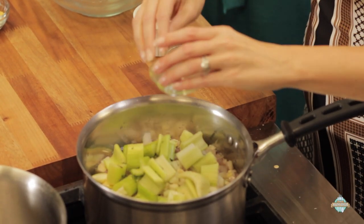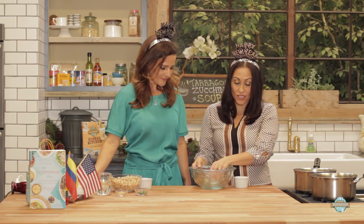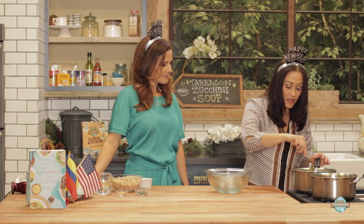I love tarragon with lemony things, like a lemon tarragon sauce. I have to be honest, I have not done a lot with tarragon, so I'm really excited. It's super yummy - it just smells so fragrant. And then the secret ingredient - the nooch. Nutritional yeast, which is good for you and gives it such good flavor. So I'm just going to whip this up a little bit, make sure everything's in the broth and cooks evenly. Once we've got this set, we're just going to let it simmer for about 10 minutes and everything will soften up. That's the good thing about zucchini - it cooks through pretty quickly. Then we blend it, and that's our soup.